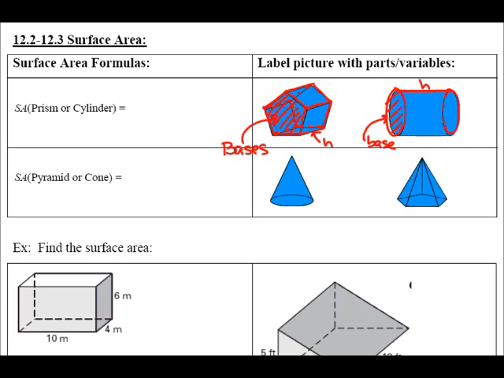Okay. All right, so for our surface area formula, let me switch colors here. Surface area formula, you're measuring all of the area for your prism. So for all of our prisms and our cylinders, we have a total of two bases. So we're going to take 2 times whatever the area of the base is. Plus, we need to find a way to add up all of these lateral faces, right? Or with a cylinder, we've got to add up all that stuff that's around the outside, the lateral.